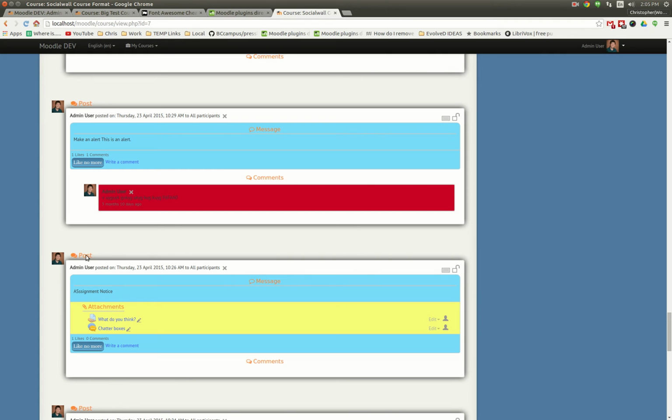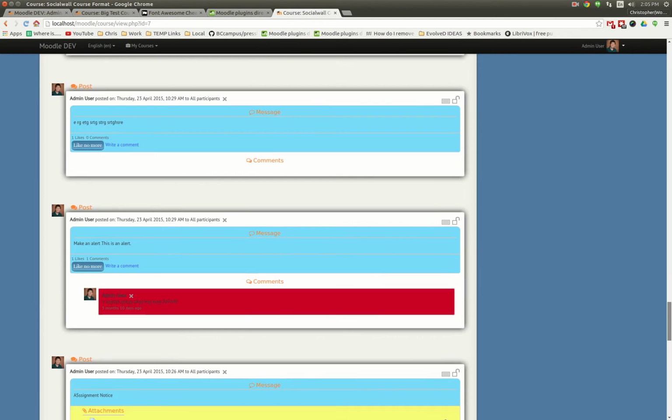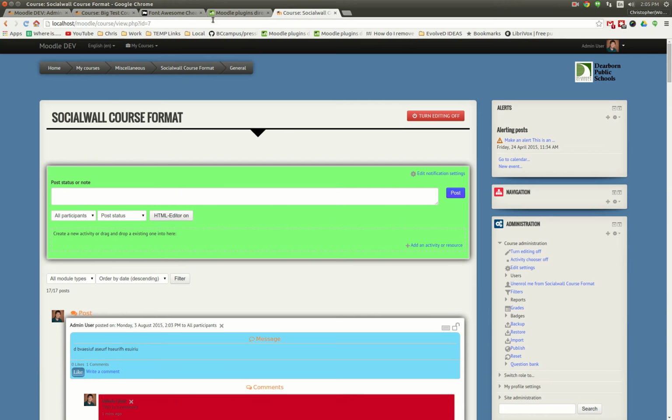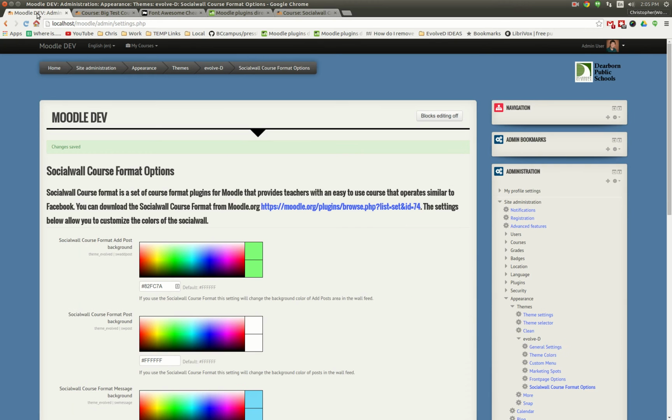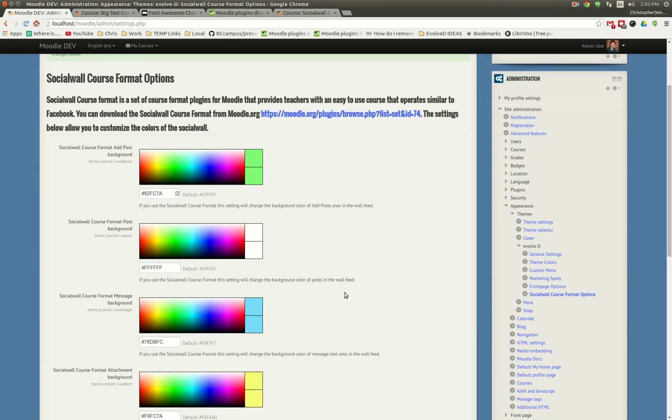Otherwise, on other themes, it will not look the same, and you do not get the control that you do with the Evolve D theme. So again, in order to get this experience, you need to use the Evolve D theme with the social wall course format. The two go hand in hand.